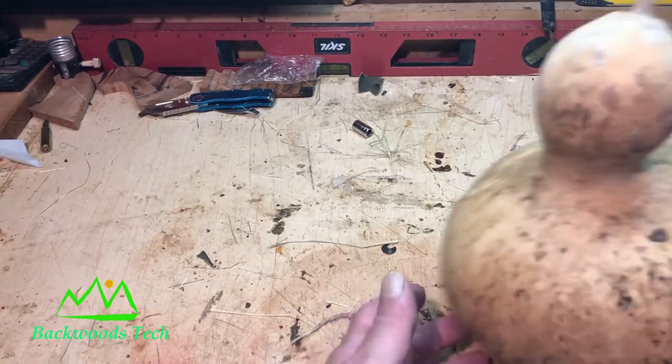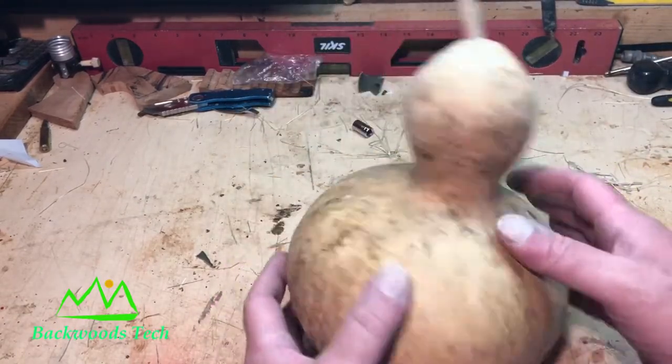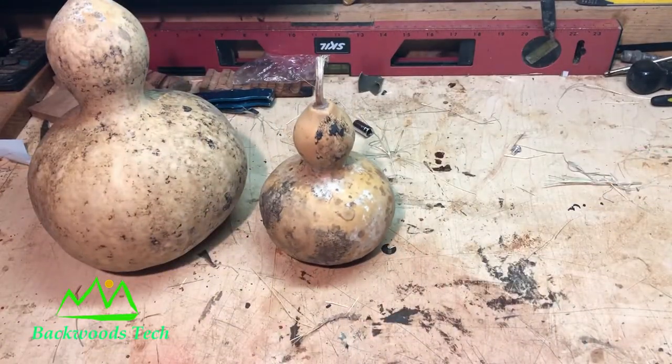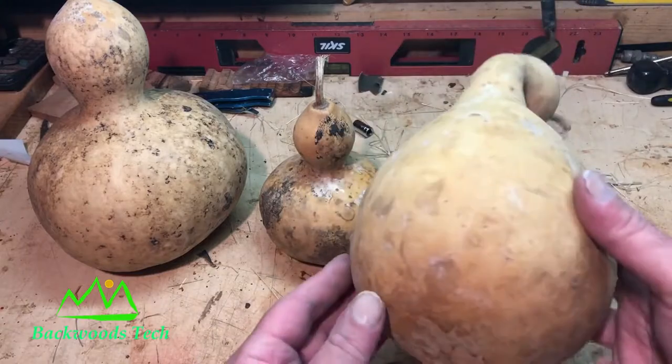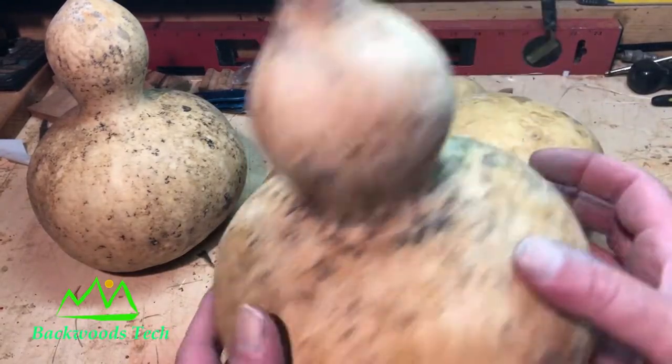So here are my gourds after I got them sanded. This one's going to be a fat jack-o'-lantern with a hat. Then a little jack-o'-lantern with a hat. Then this one I think I'm going to turn into a ghost. And then here's another fat jack-o'-lantern with a hat.